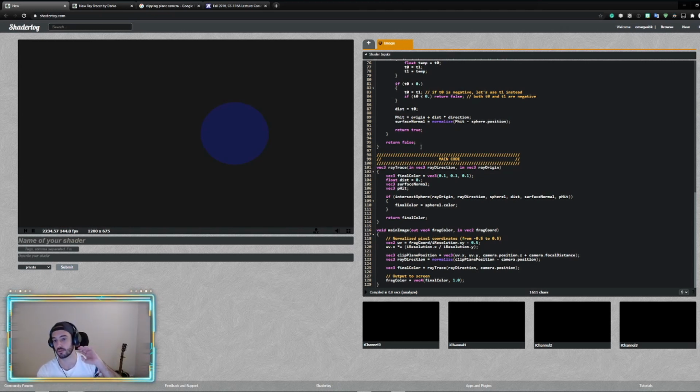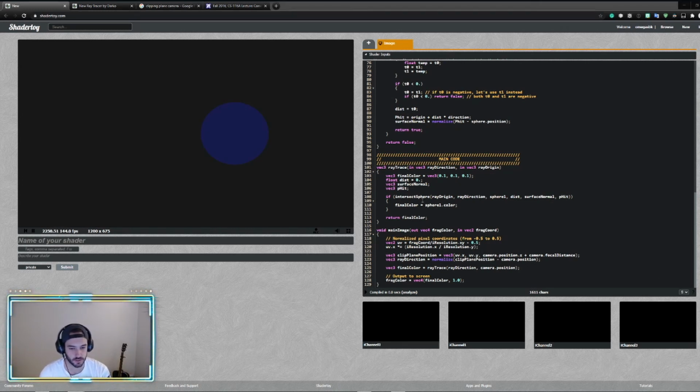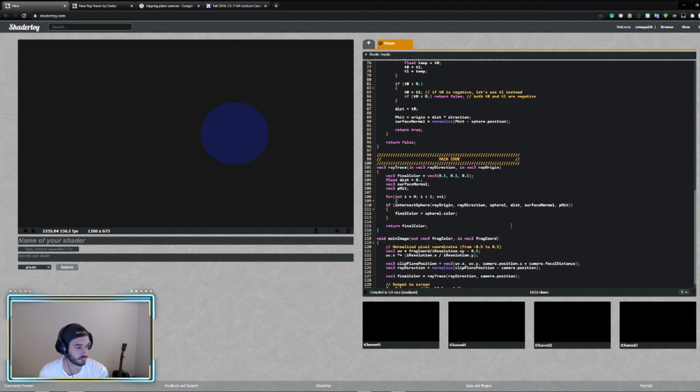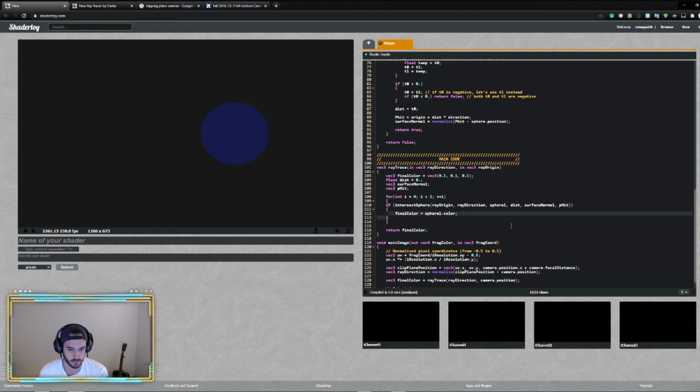So we can choose to either do the lighting first, or we can choose to handle multiple shapes first. I would like to tackle the multiple shapes part first. So for doing that, I'll copy this small for loop we have over here. And the for loop looks pretty much the same as in C++, no difference whatsoever. And we have two spheres. Now it's kind of hard coded. We can change it later. For now, we'll have two spheres, so we don't really care.